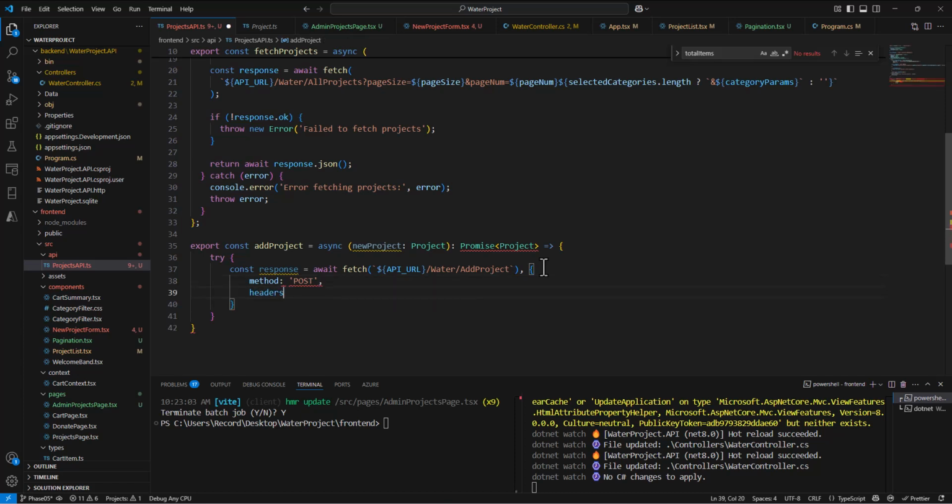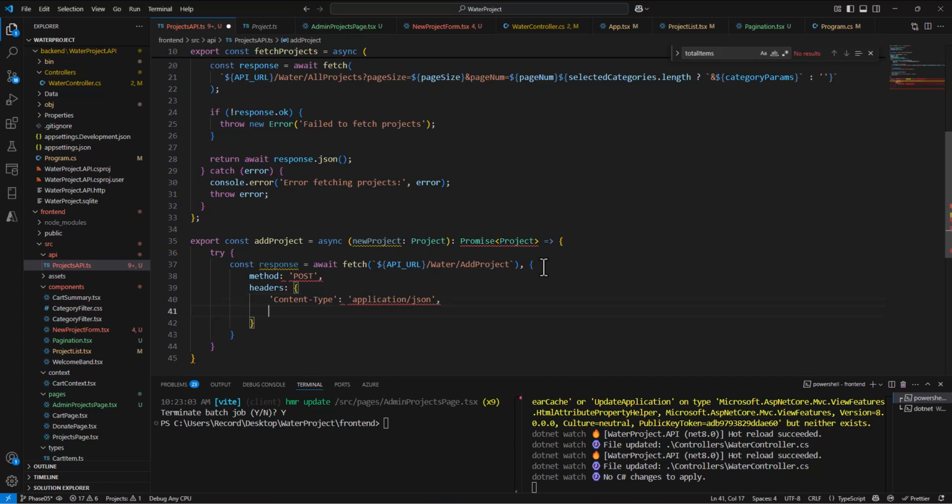The headers, and just bear with me, type this in just as is for a moment. Content type, and then we say is application/JSON. And then that's the entry for the headers.